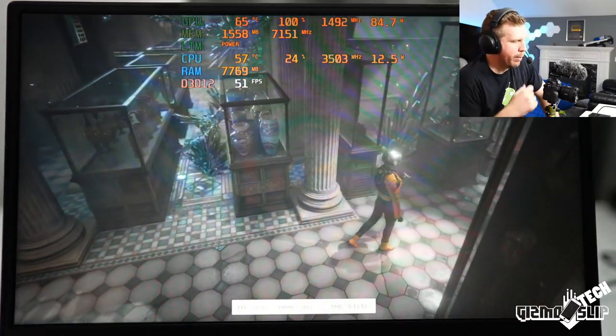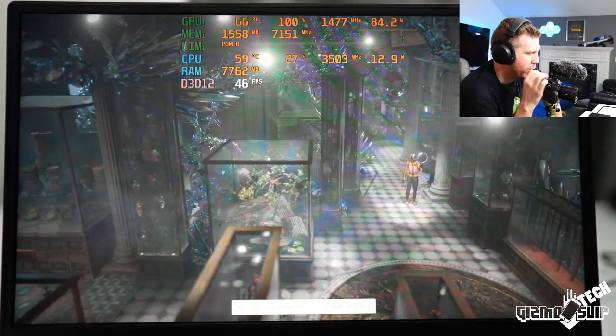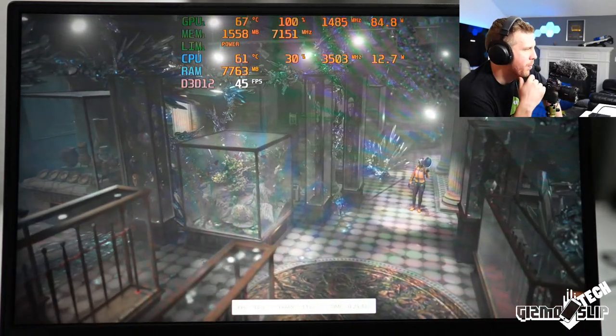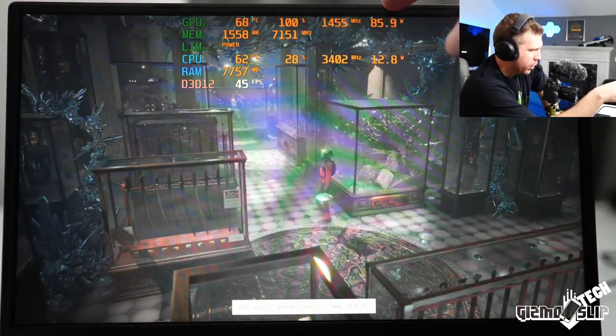But I definitely do recommend the GE76 because it has a MUX switch and a really high TDP GPU. It's one of the most powerful laptops you can buy for just pure gaming performance. It'll be more powerful in most games. So taking a look here, we've got our GPU boosting to 85 watts. That's good.